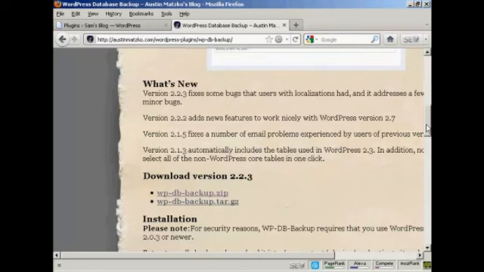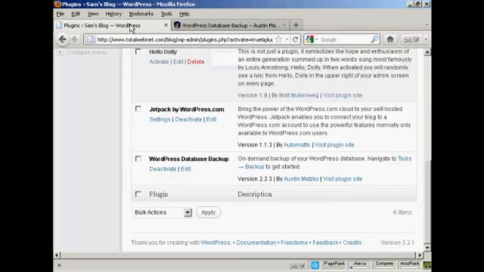And you have to download this and install it manually, and then activate it. And once it's done, you'll see it here in your plugins menu.